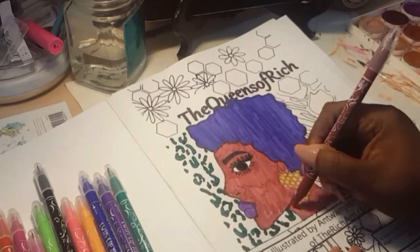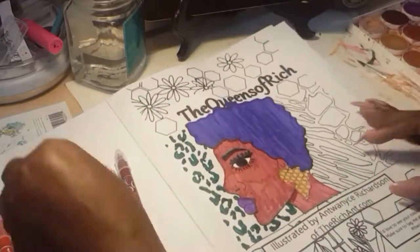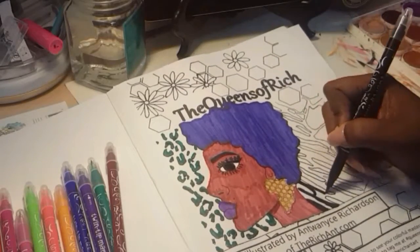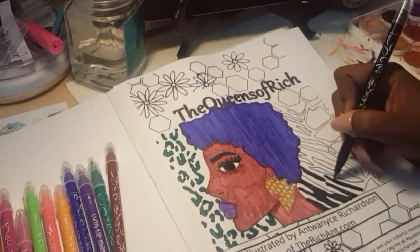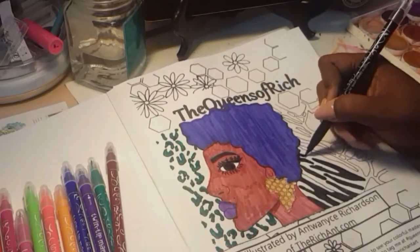Here I'm just kind of going in and adding some more detail, some more value. Creating some shading with the fine tip part of the brush. And then I'll go over here with the zebra print and go back in with the brush tip end of the brush and fill in those lines.